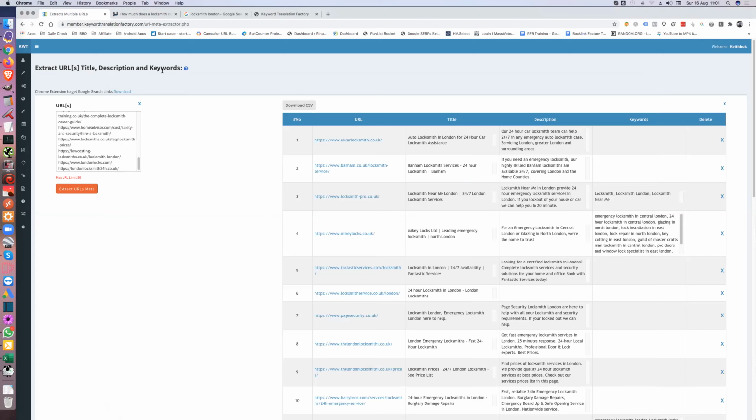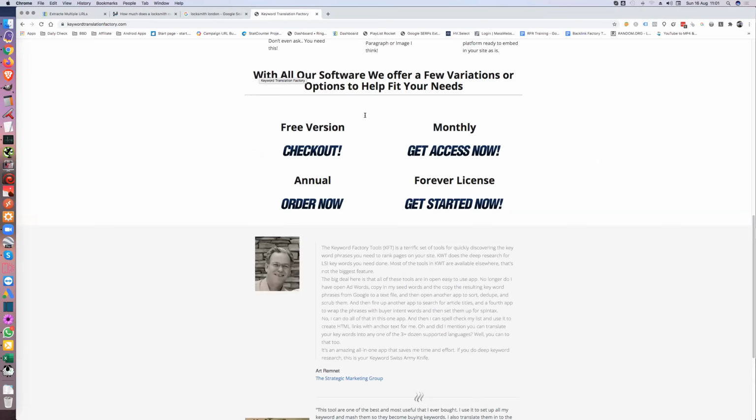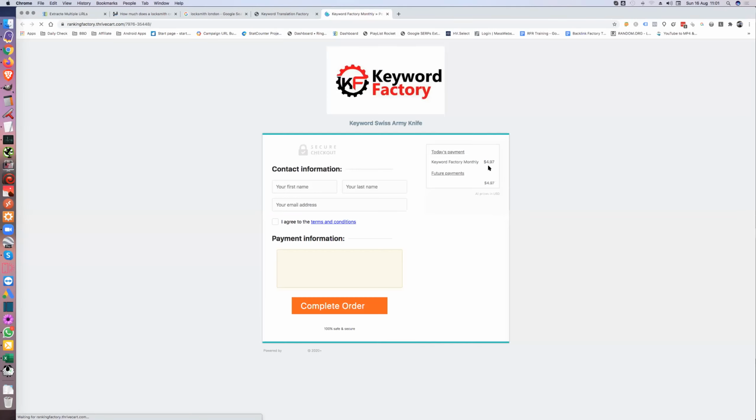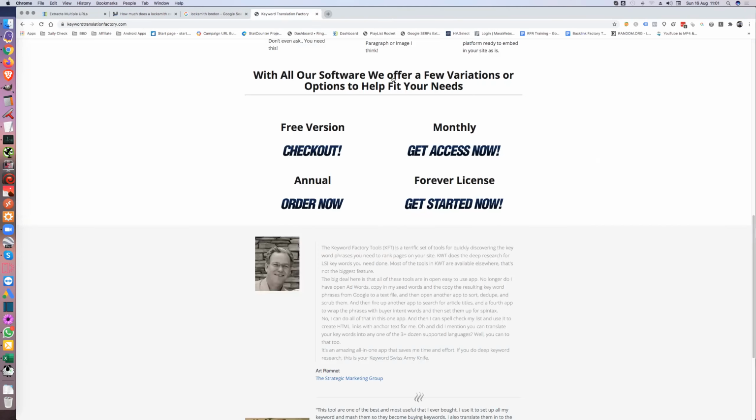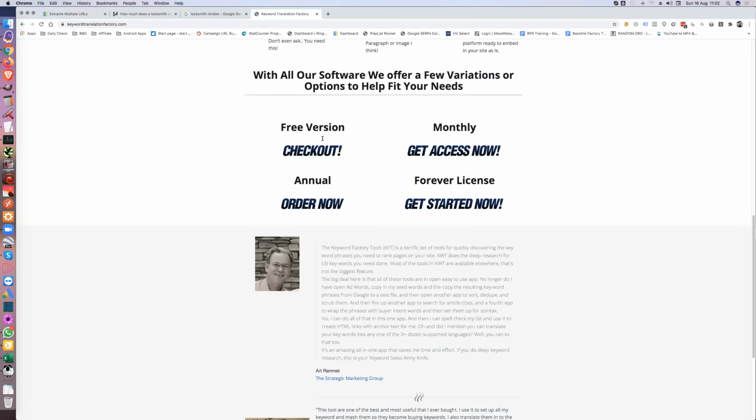Now, the paid version at the moment is, you know, the princely sum of £4.97 a month you can get it for, or you can pay $97 for the whole year, or I think it's something like $47 annually.